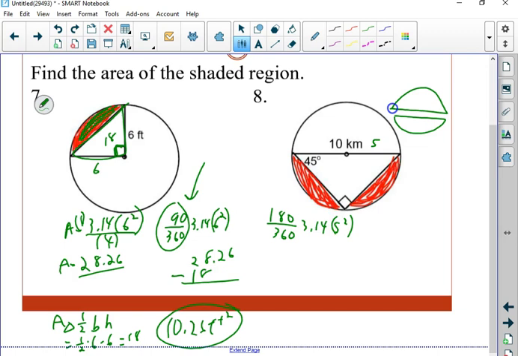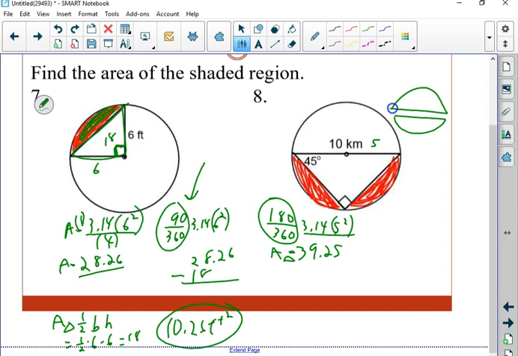Or you could just take the area, old school, which is pi r squared, and divide it by 2. Well, if you think about it, 180 divided by 360 is 1/2. It's the same thing. So this new formula really is not that new. Okay? So 180 times 3.14 times 25 divided by 360 is 39.25. That's the area of the semicircle. Now we need to take out the triangle.